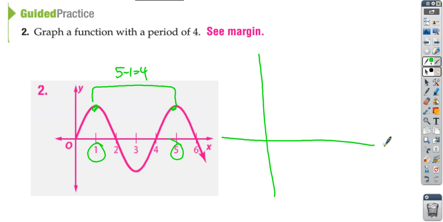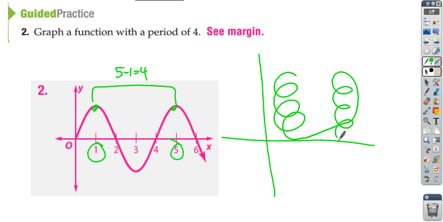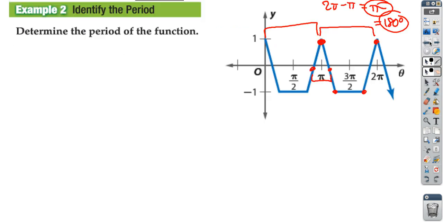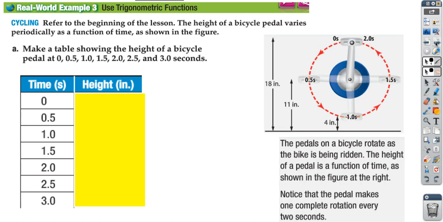So any function that repeats, we could have done something else. So we could do some kind of weird pattern here. I mean, not that you would ever see this, but let's do some weird spiral here, and then some weird spiral. This is supposed to be the same thing. If that were 1 and that were 5, in some sense that would be periodic. I don't know if maybe some of the technical details are not quite right, but the idea is that as long as something repeats every 4, it would be considered periodic. So it didn't have to be written like that wave graph you saw. Some of these are like triangles or other shapes right here.